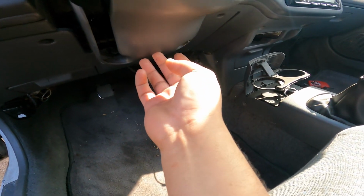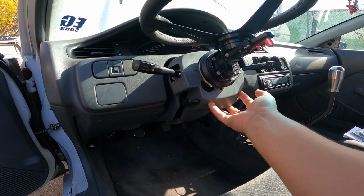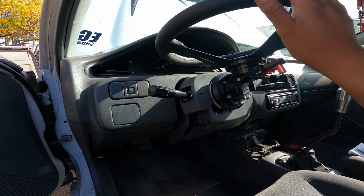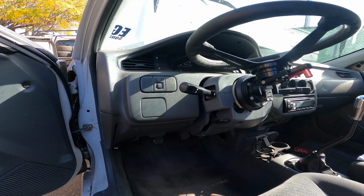So it's just 1, 2, and I think 3 back here. Yeah, down here. And because I've already messed with my car before, I think I only have these 2 screws holding it on, so this should be fairly easy to remove. I hope that my steering wheel being like this and not being a quick release isn't a problem. So let me go ahead and take these panels off, and we'll get back into it.